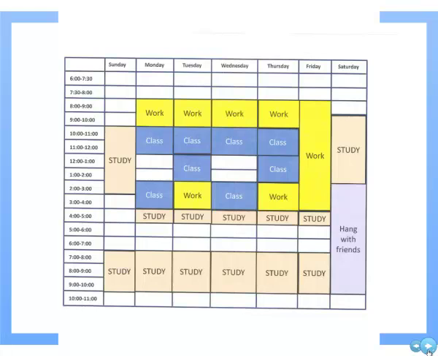Now you know when you're going to study, you need to figure out what you're going to study. First thing is to pick some kind of calendar, whether it be paper, computer, phone, doesn't matter as long as you're going to use it consistently. Sometimes it's easier to start with a paper calendar and then transfer the information to the computer or a phone.